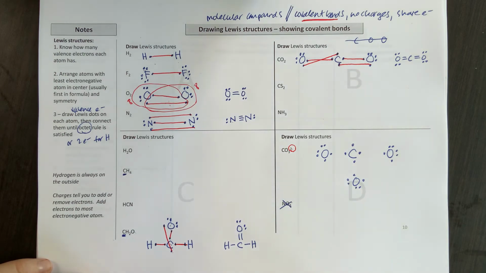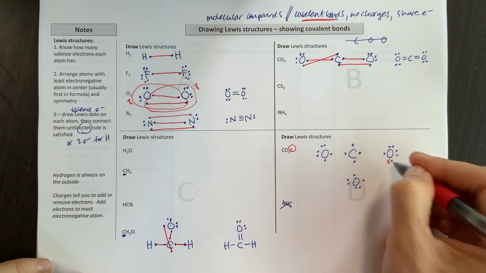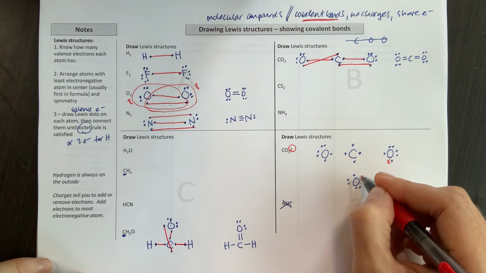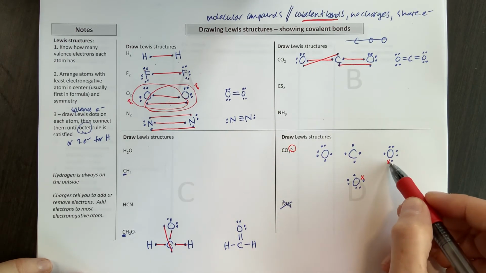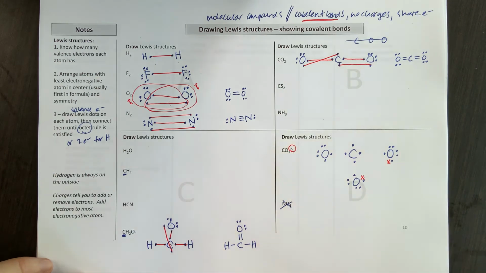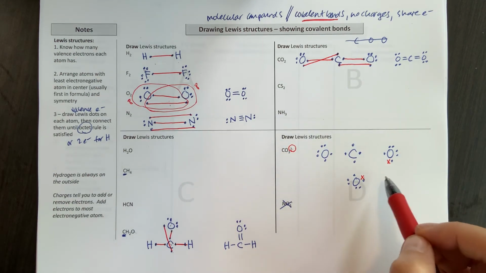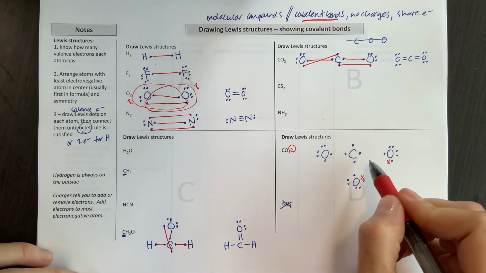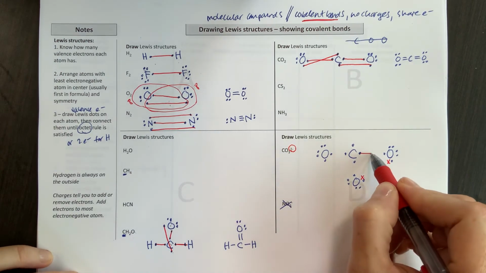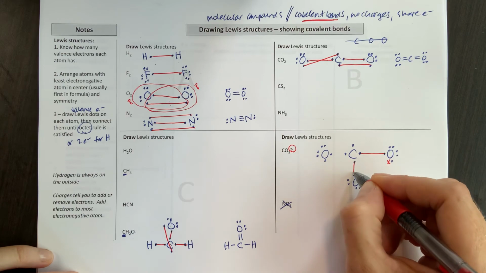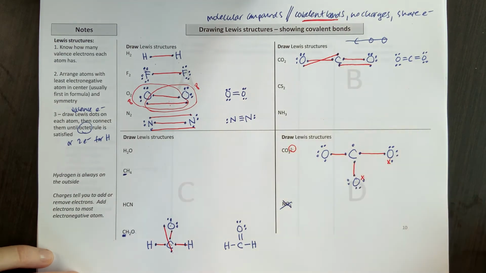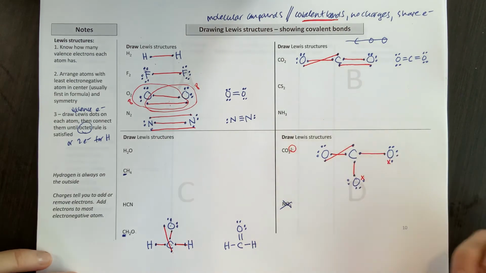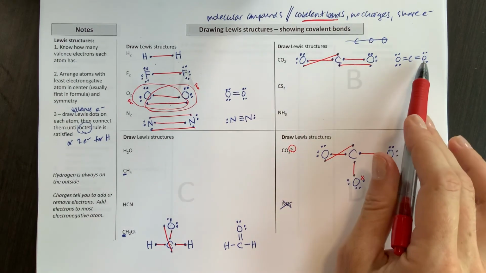So on 2 of my oxygens, it doesn't matter which ones, but I'm just going to default to this one. I'm going to plug an extra electron in, and on this one, I'm going to plug an extra electron in. Those 2 are these 2 electrons that I gained. Okay, you don't have to make them X's, but I just made them an X so you could see that they were new and added on. Now I'm going to do my usual. Connect, connect, connect. And then I notice that there's unpaired and unpaired here, so I'm going to pair those up. I could clean that up and straighten it out like this.